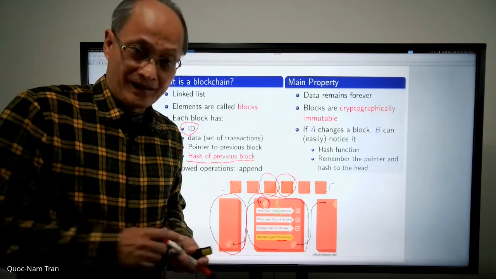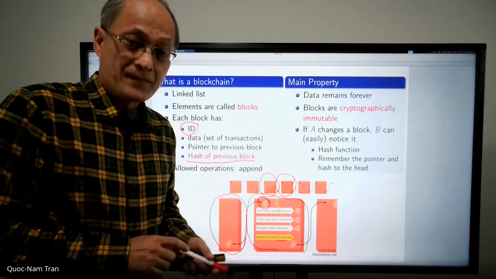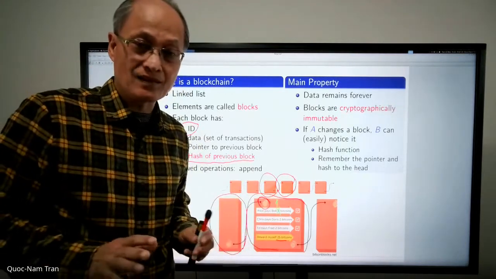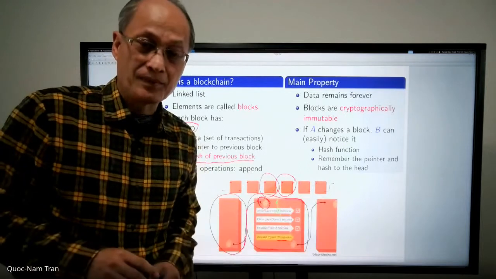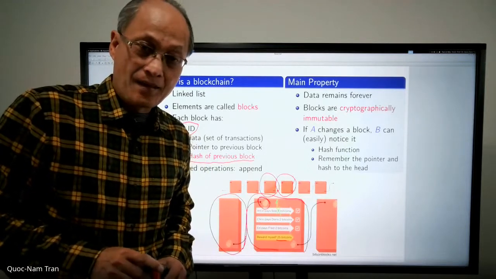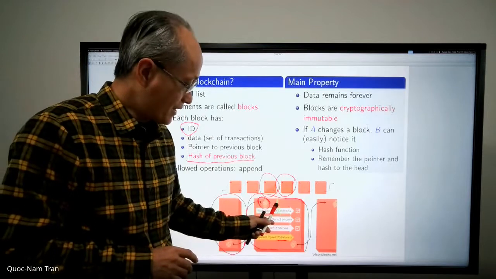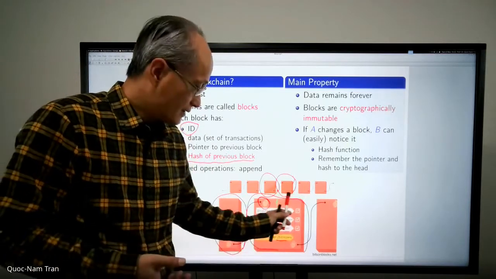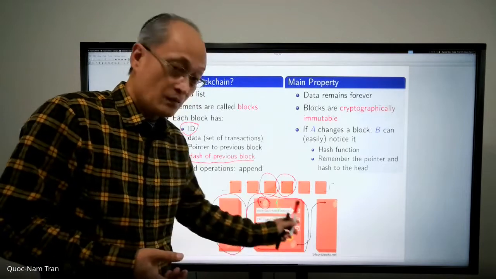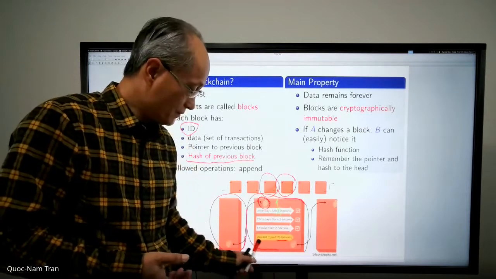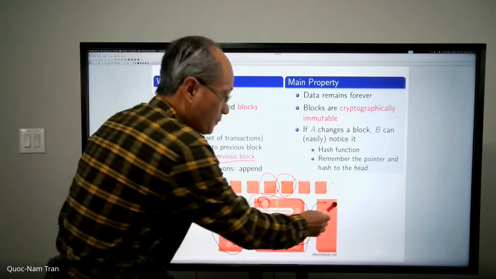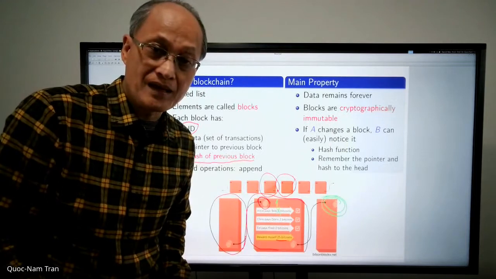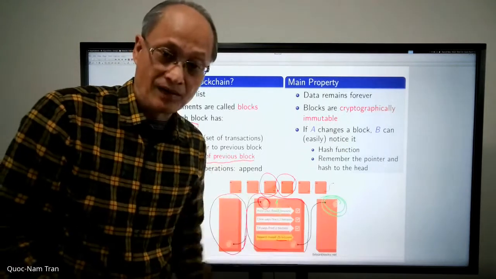Number one, in this situation it's impossible, regardless of what other people say, because when she changes this, everybody can verify that once they hash the new block, it will not match the hash value they have from before in the next block.